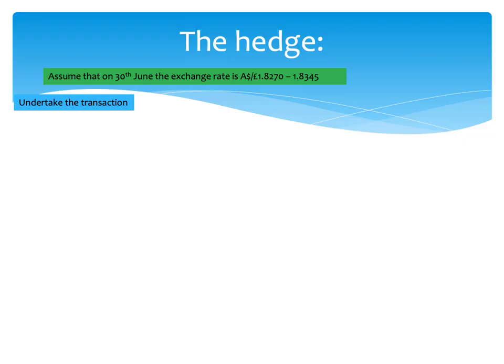Now, the first thing that we do is to ignore the hedging completely. So forget about your options. What we're going to do is receive our 2.9 million Australian dollars on the 30th of June, and pretend we haven't hedged at all. We're just going to go out and convert that at whatever the prevailing exchange rate is on that date. So given the exchange rate at the 30th of June just there at the top of the page, we're going to convert that 2.9 million at the higher rate of 1.8345.